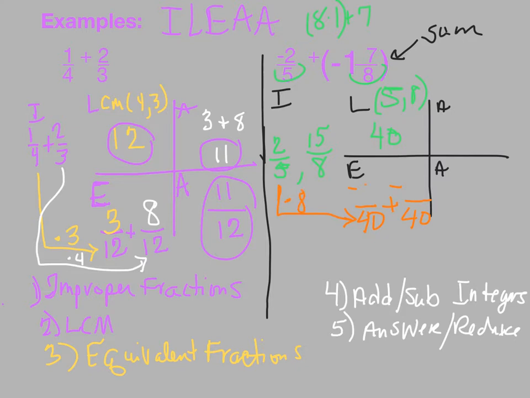2 times 8 is 16, so it becomes negative 16. And I ask myself, how do I get from 8 to 40? It is multiplied times 5. Now, I know some of you have noticed that both times I simply multiplied the denominators by each other. Got to be careful of using that as your rule, though, because it might not always be the case. In fact, some of the numbers coming up, you'll find that. So anyway, 8 times 5 is 40, so I multiply 15 times 5, that's 75.